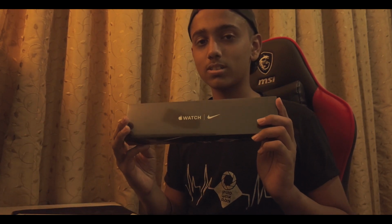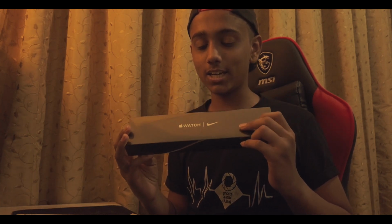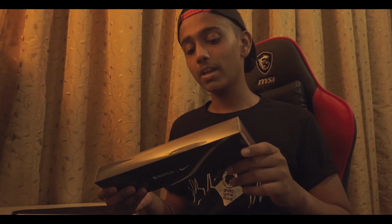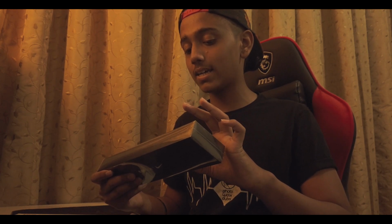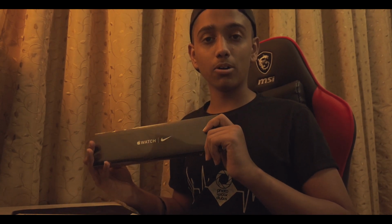So let's get started. This, as you can see in the box itself, is the Apple Watch Nike edition. It's actually the Nike Plus edition. Just talking about a few specs: this is the Apple Watch SE Nike edition in space gray aluminum case with the anthracite or black sports band in the 44mm GPS-only version. I just got this from the Apple store in Dubai Mall today.